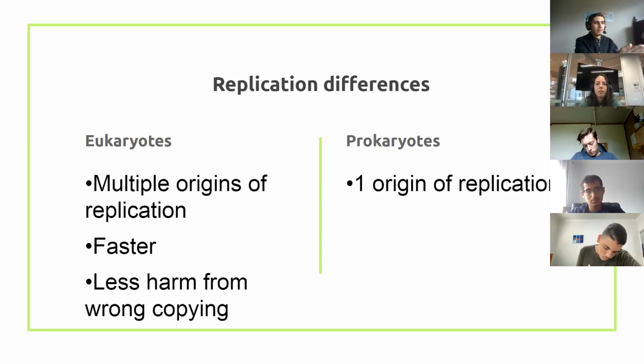And because we start at different areas, you get less incorrectness. If you start from one point and go across the entire thing, that same enzyme is going to do stuff, and if it's messed up, it's going to mess up everything. Whereas with smaller multiple origins of replication, you get less of an impact on the general DNA strand. And it's much faster as well because you have different areas.